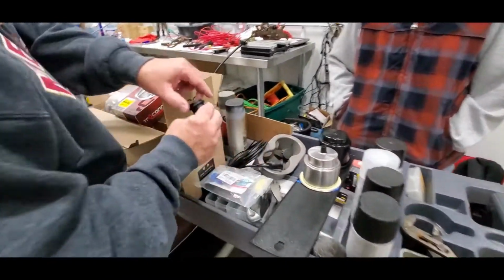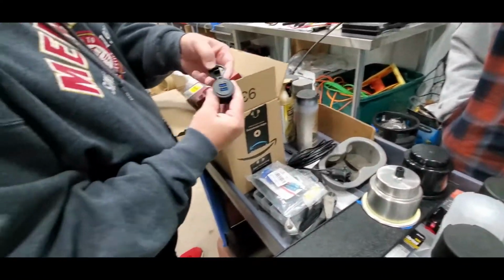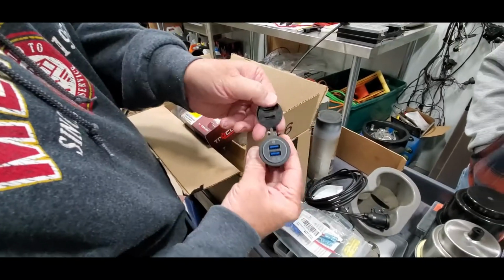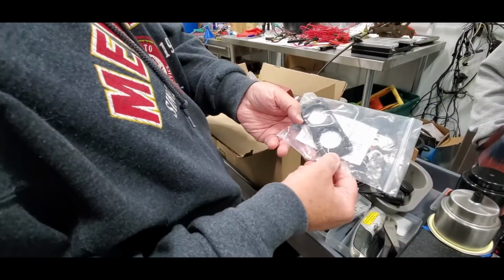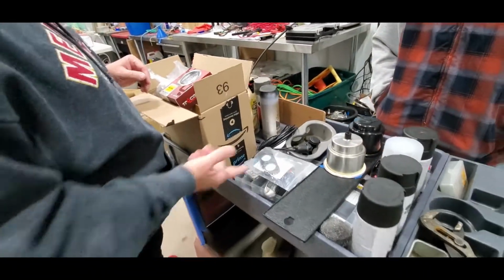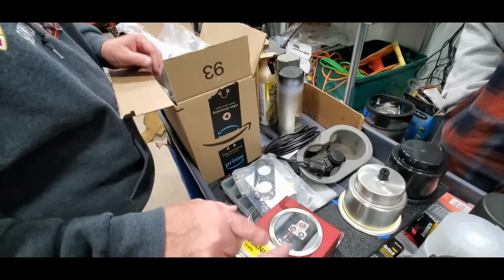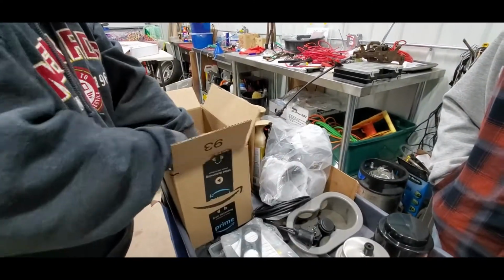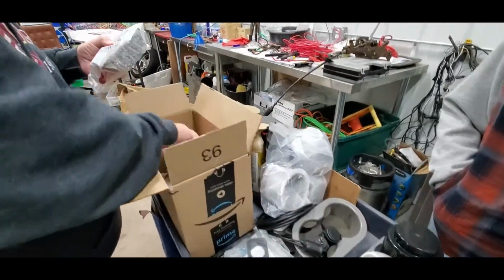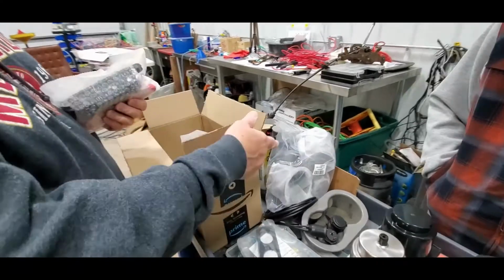We picked up a couple of these, because these things are usually $4 or $5. Yes, it was a little kit. And what I really liked about this one, it had this really cool looking little faceplate, for whatever that was, $8, I think. Also picked up this, that's for the amp, your power distribution. I'm not sure that one's going to work, but I picked up a couple. Wow, you picked up an awful lot of cup holders. Well, they came in a kit. That was the only way to get them, and that was a small kit.